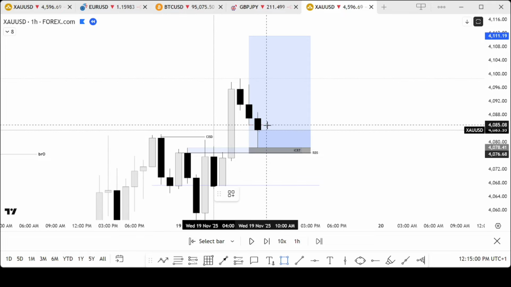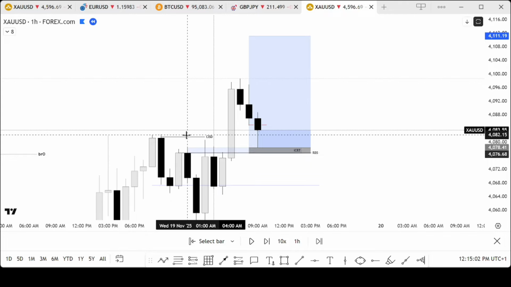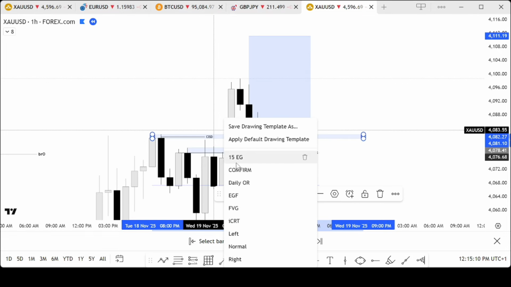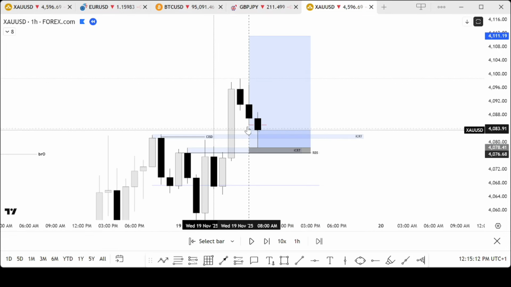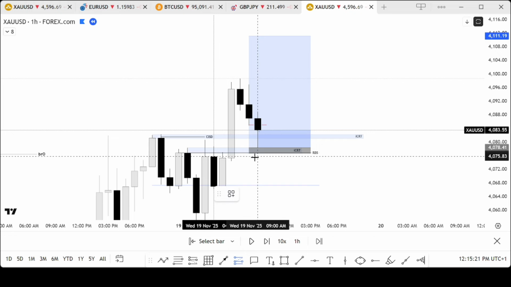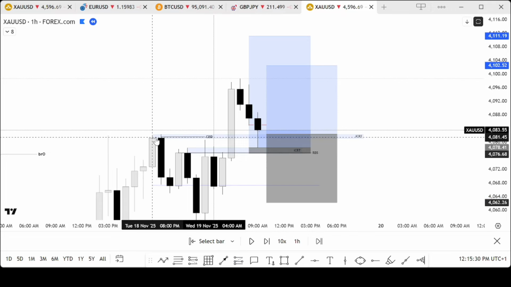But now that price has tapped this level here, let me show you, this is an iCRT level, right? This is an iCRT level. So now we could say that price has used this particular level. All right, price has tapped it. So we call this a double confirmation. So in this scenario, what can we do? If you miss the first entry, or you are not on chart, or you were waiting for confirmation, this is another thing you can do. I can as well place my entry here, okay, because that zone is still very much valid.